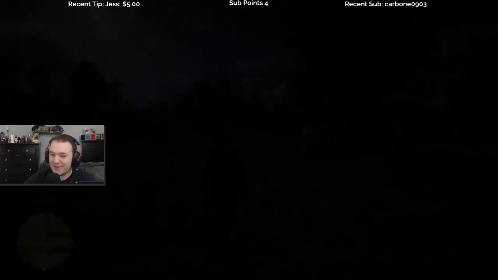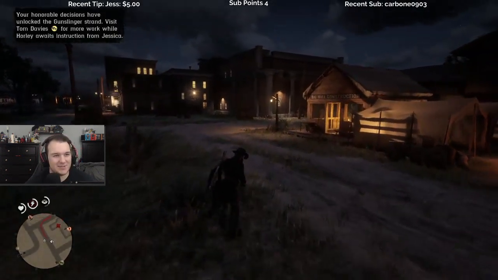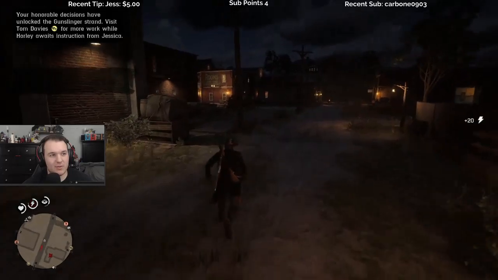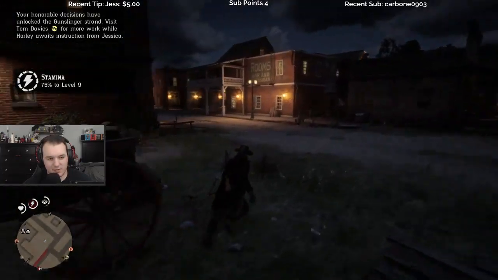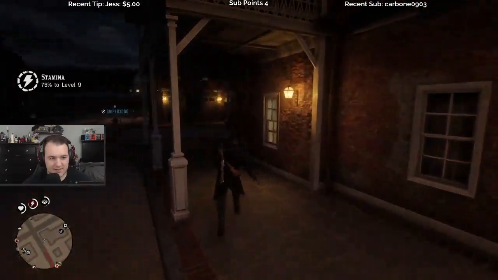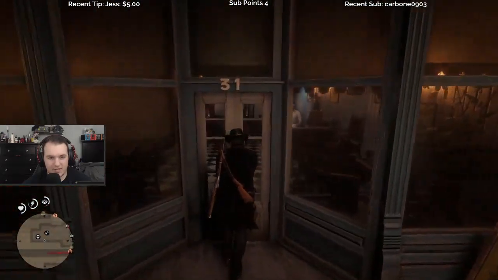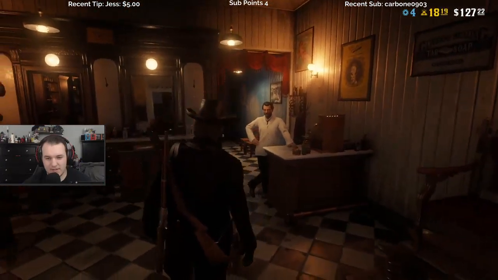Every time he falls through the ground after the cutscenes. Honorable decisions have unlocked the Gunslinger Strand. Visit Tom Davies for work while Horley awaits instructions from Jessica. Okay, we will do that after I hit up this haircuttery. If they're open. And they are. Very good. I see you're open 24/7.